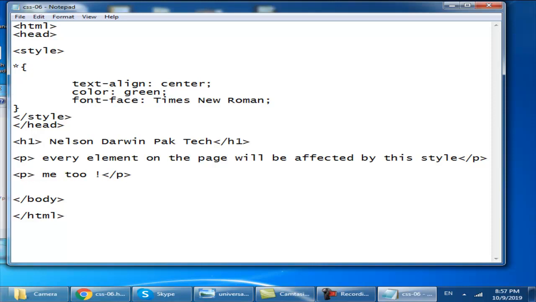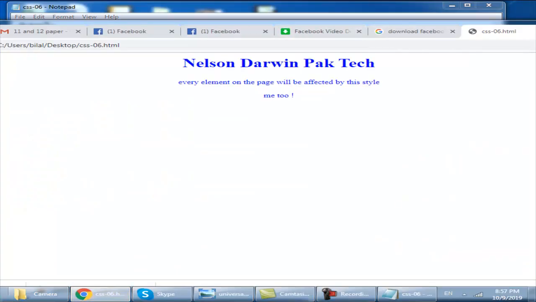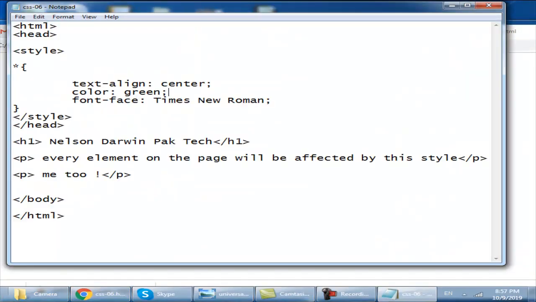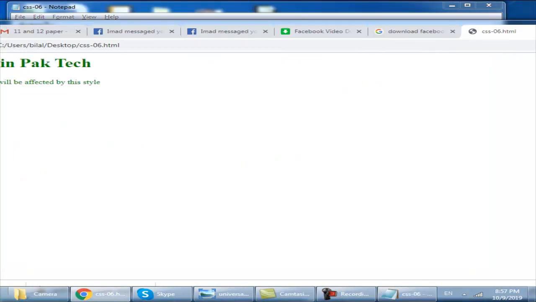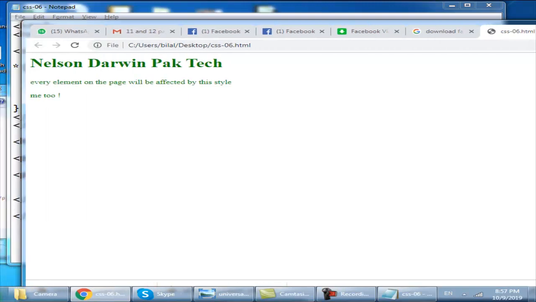Save it and refresh this, so it's green. Now I want to align it on the left. Save it and run it. See, the output is being generated and it's applying on the whole text.